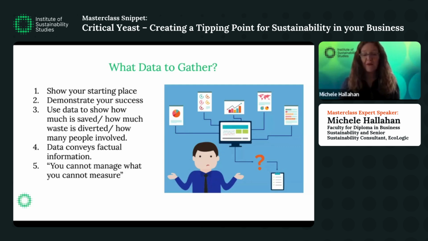You cannot manage what you cannot measure. You've probably heard that a million times, but it is true. So the more you can use that data to show your success, show your gains, if you can give a financial value to it, all the better. But if you can just gather the kind of data that's going to show you tons diverted or carbon emissions avoided or reduced or whatever, all of that is helpful information. And of course, this is what the C-suite wants to hear. They want to hear how much money you've saved, and they want to hear how many carbon emissions you have avoided or how much water is being caught.